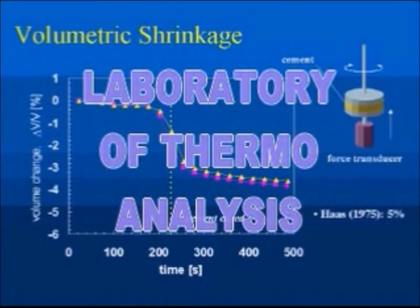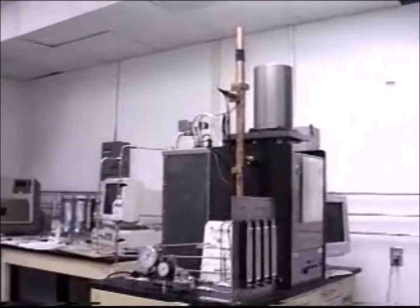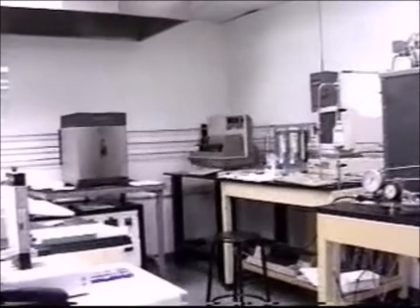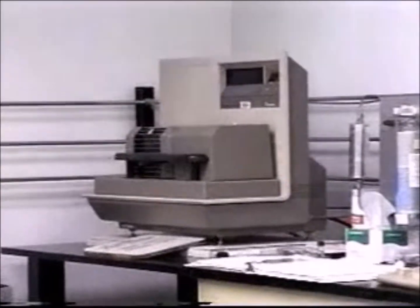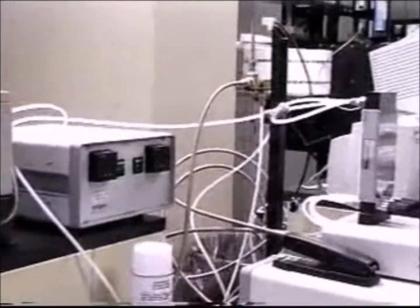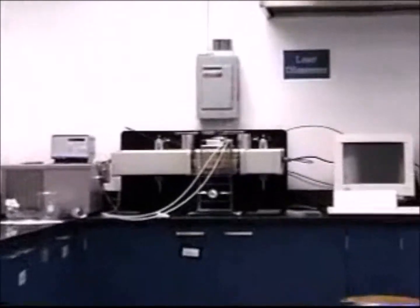Laboratory of Thermoanalysis. Seen here is the dilatometer, which can measure shrinkage during sintering, a DTA-TGA unit, which can determine binder burnout temperature and the liquidus and solidus of a material, an air furnace, and a differential scanning calorimeter unit, which can also perform DTA-TGA measurements in nitrogen, argon, or hydrogen atmospheres.